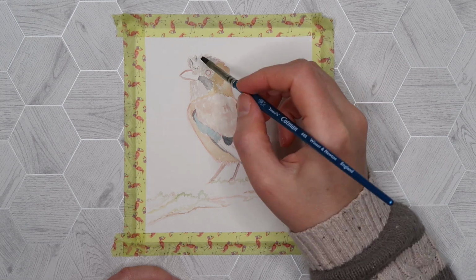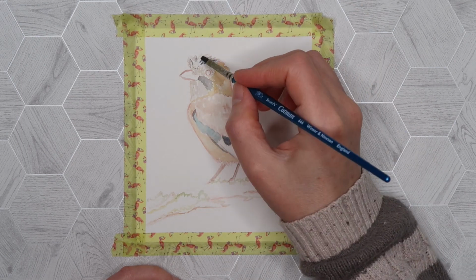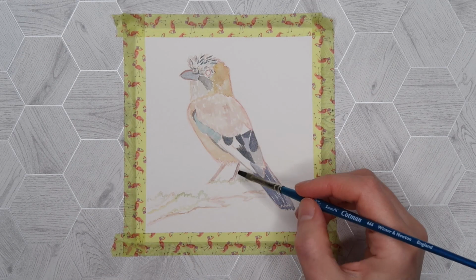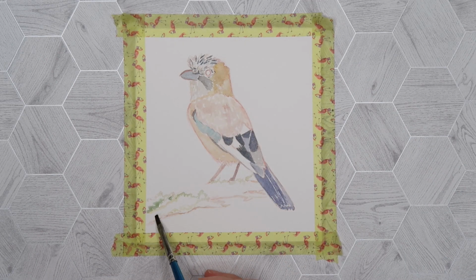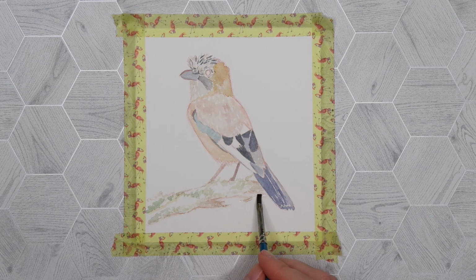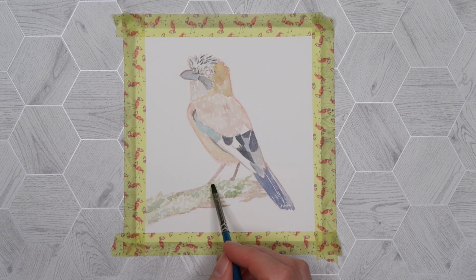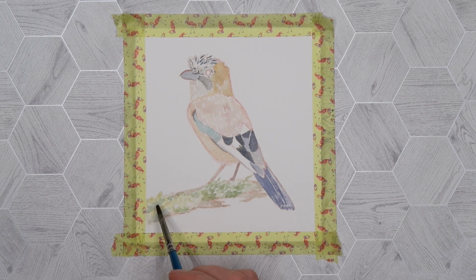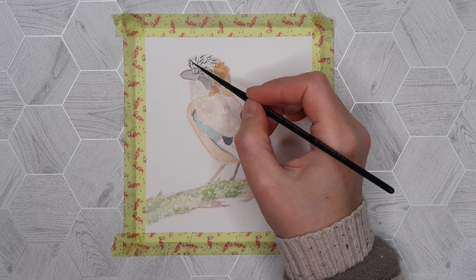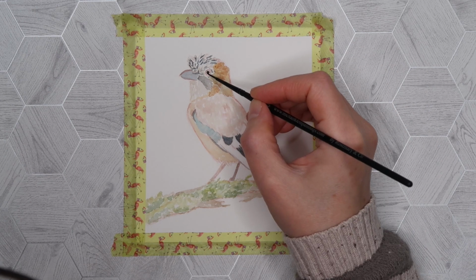The Eurasian jay is mostly pinkish brown, the underpart slightly paler. It has a black and white flecked crown, a black moustache, which is kind of at the side of its beak rather than going over the top of its beak, and it also has a white throat. Its rump is black and white, it has a black tail and mostly black wings with white patches, which also contain that electric blue and banded pattern. They have a screeching, screaming call, but because they often mimic other birds' calls, it's hard to listen out for them.